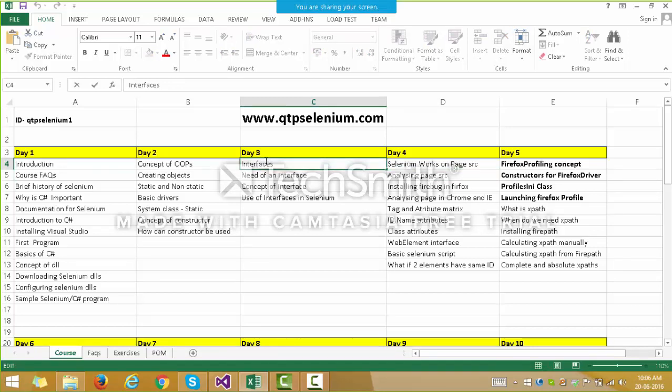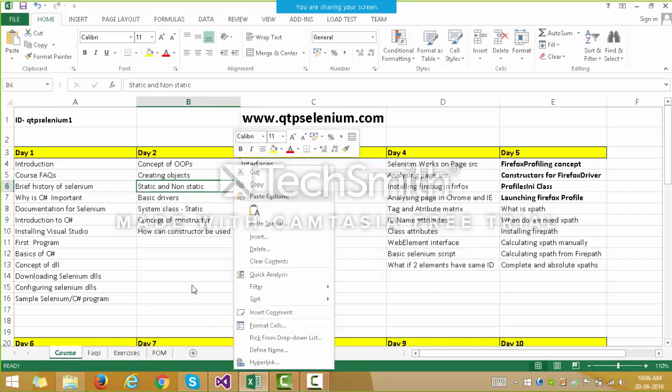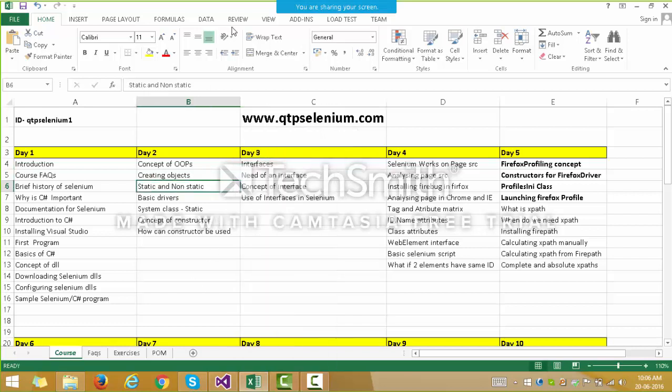As I was telling you, everything has a driver, so instead of learning the scripts for each and every browser, for each and every driver, we use the concept of interfaces there. What if a single script I have to run on multiple browsers, how can we do that? This is addressed under the interfaces topic.